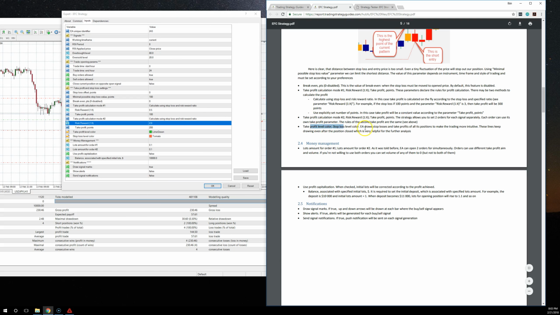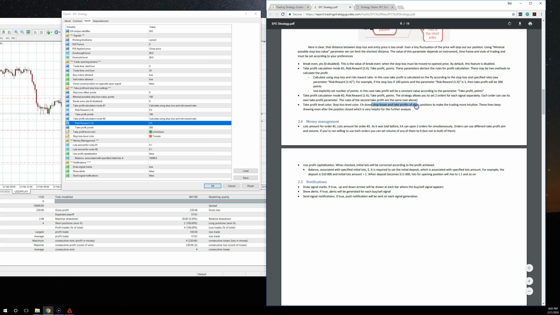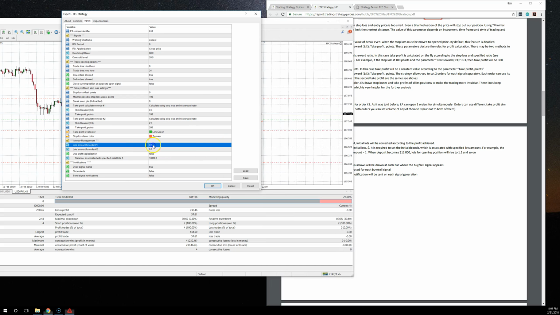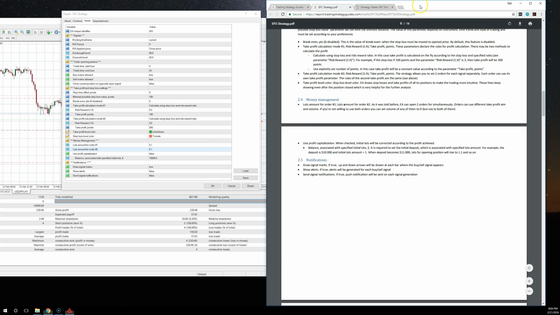And then this is going to tell you about the color, the stop losses. It's going to tell you everything like that: stop, sell stop, buy stop, stuff like that. The money management part, this is the advanced part of it. The lots that are associated with this. So lots amount of 1 will be set at 0.1, and then a lot at 0.2, but you can adjust both of these. You can adjust them according to your strategy, according to your risk management.